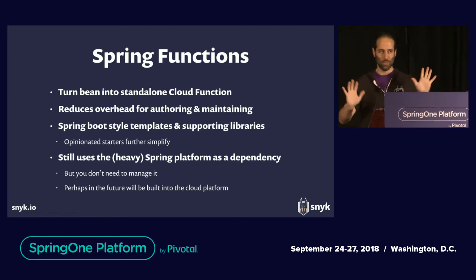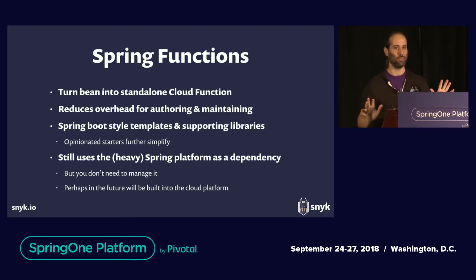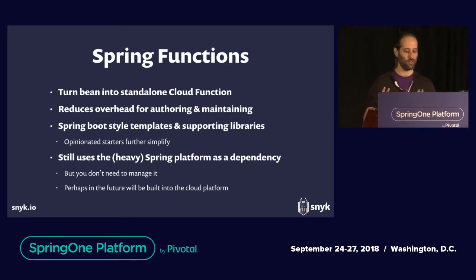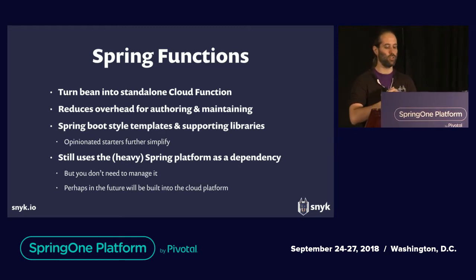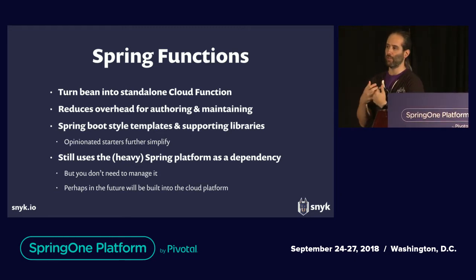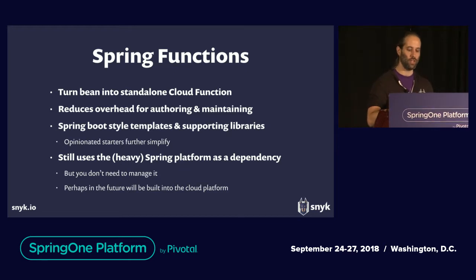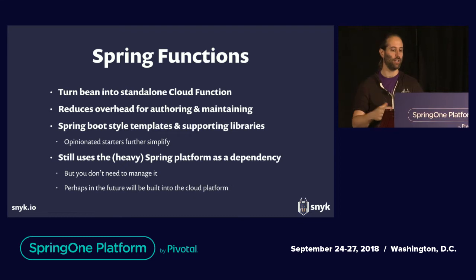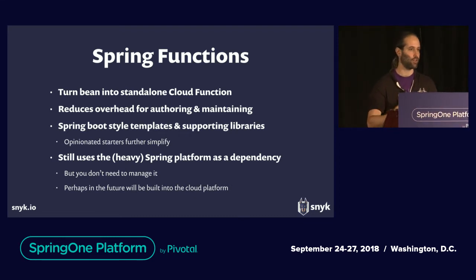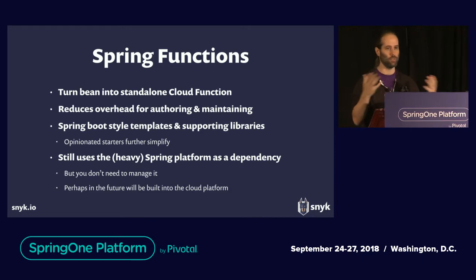And again, somebody will butcher me for this oversimplification, but I'll just say that Spring Functions really can turn just the bean into this standalone cloud function. So you just write your code, and it just becomes a thing. Spring Functions turns it into something that is deployable. So it reduces the overhead and allows you to continue using Spring Boot style templates and starter kits and the like. So it has that opinionated flow, and you can, of course, break out of that.